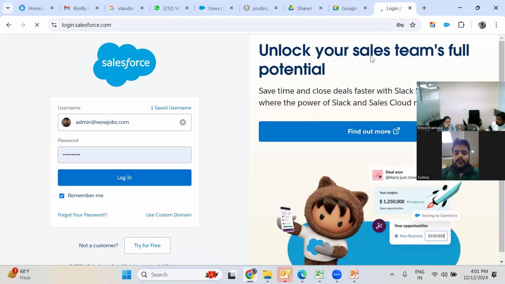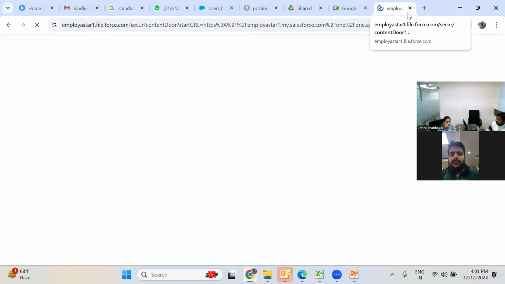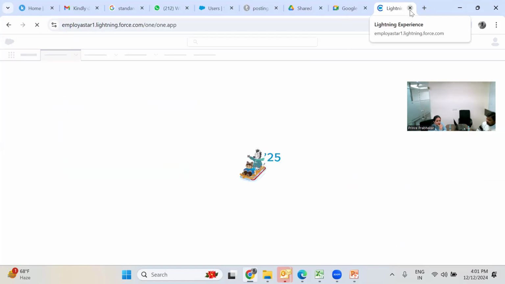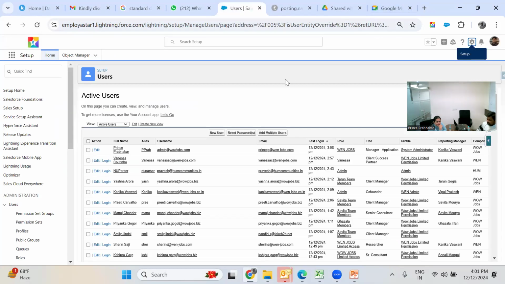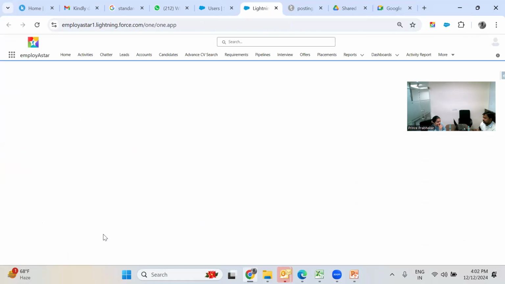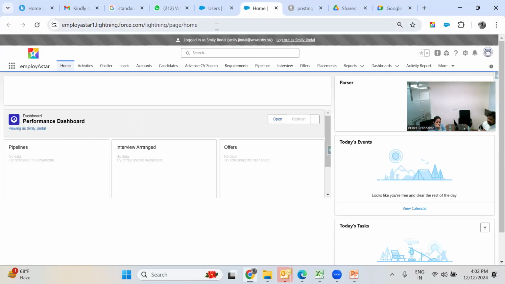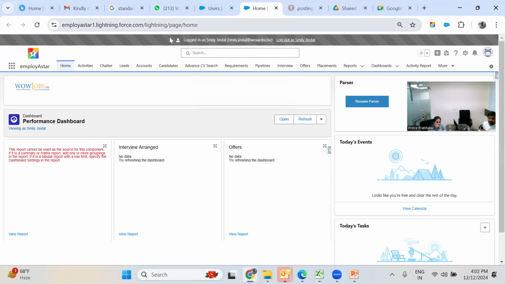Currently, I'm just going to log in through Asmiley's ID, so she would have a better idea what she can do on the software. My ID is admin ID, super admin ID, so I have all the access. Super admin has access through any of the IDs to check the issues and all. So I logged in through Asmiley's ID. You can see it's logged in.